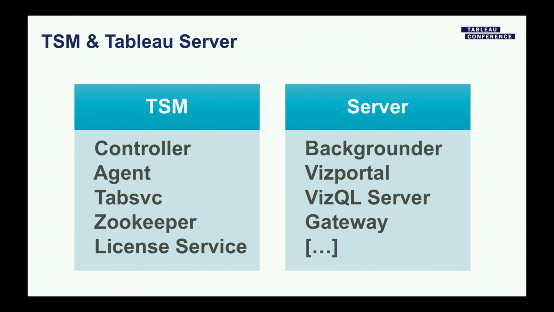And then you can start and stop Tableau Server itself using TSM. But server is still independent of TSM in the sense that if you want to, say, upload a workbook, you do that by connecting to server and using server APIs. You don't use the TSM API for that kind of thing. So there's the 2 distinct entities.